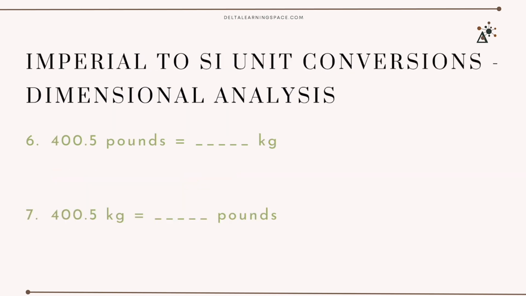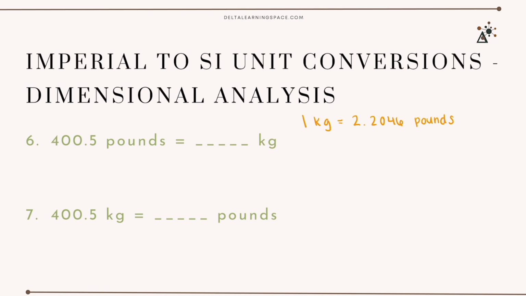hectometers. The nice part about dimensional analysis is that it can be used in many different instances, and we can use this method to not only convert SI units, but to convert imperial to SI units as well. All we need before we get started is the conversion factor. In our problem 6, our conversion factor will be that 1 kilogram will be equal to 2.2046 pounds.